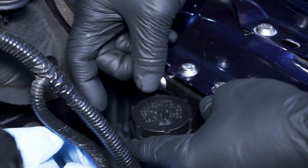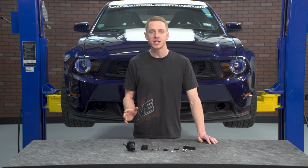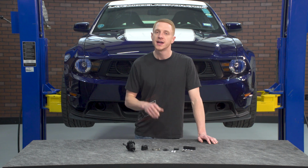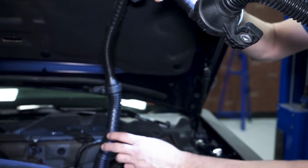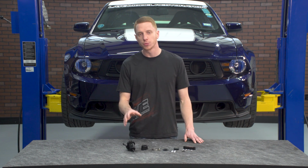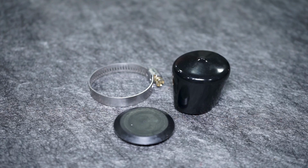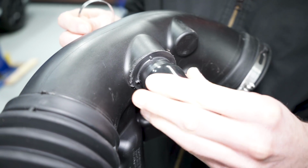Now, as far as fitment is concerned, this SVE isolated clutch reservoir kit will fit all manually equipped 2010 to 2014 Mustangs, and of course, the sound tube is going to need to be removed. This isolated clutch reservoir kit is currently sold by itself for those of you that already have the sound tube deleted, or it's sold with the sound tube delete kit for those of you that still have the sound tube in your car.